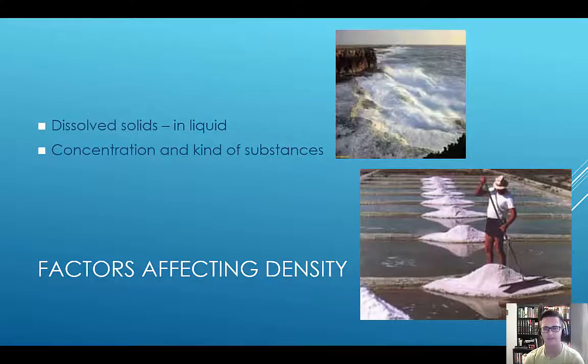Other factors that affect density are what is dissolved in that water. If we look down here, this fellow is raking salt into water, and up here is a picture of the ocean. It's easier to float in the ocean because the water is much more dense because there's salt in it. The salt allows the water molecules to connect together better and become more dense. So depending what your concentration and what types of materials you have in your water, it can affect the density of water and how objects float in it, and how heat is held.